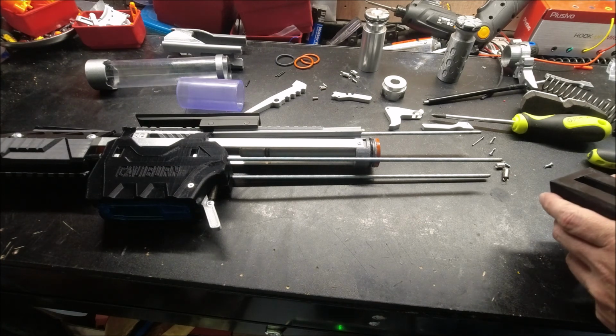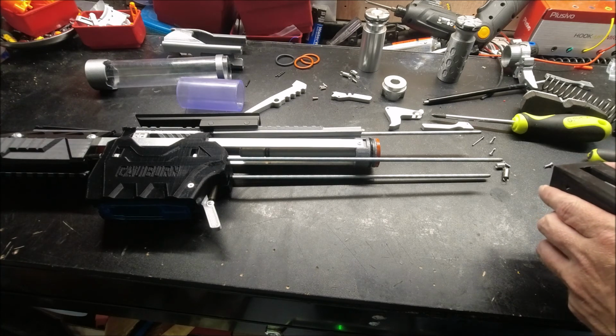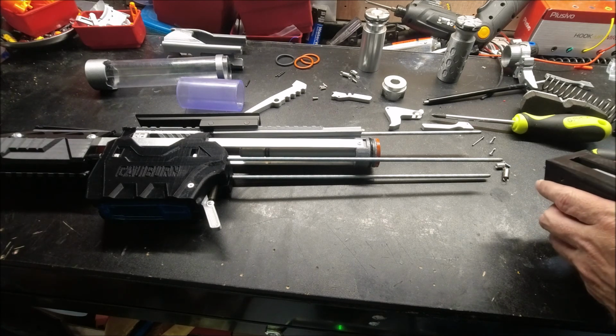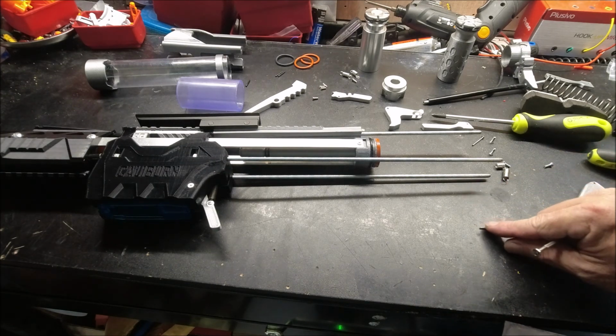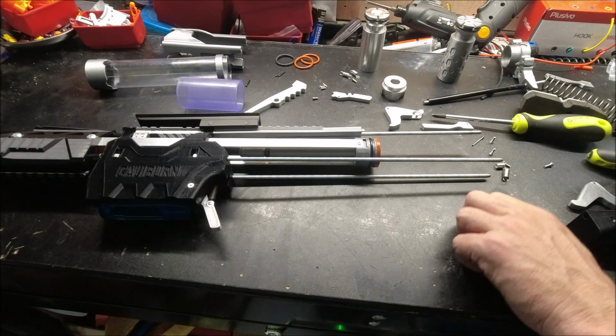There's a little rotational pin in there. It's kind of a pain in the butt. There we go. There it is, right there. So, the pin just helps everything stay in place. It sets down in the trigger.